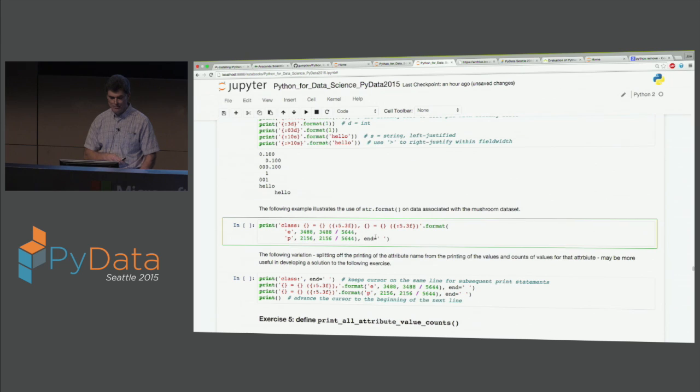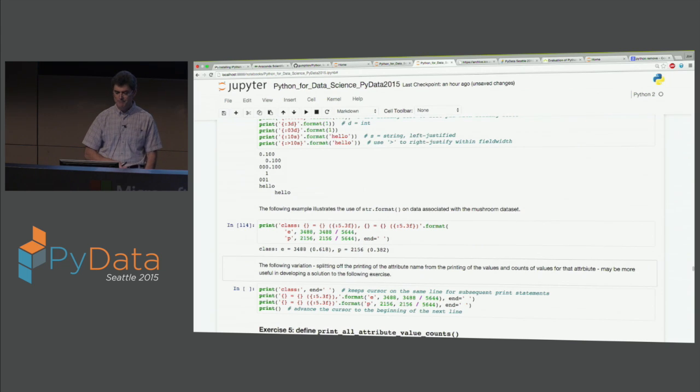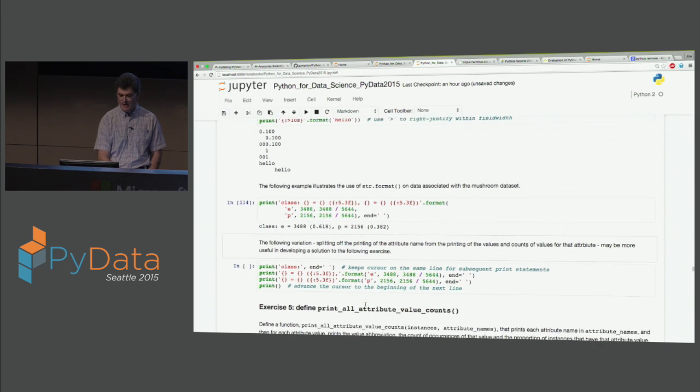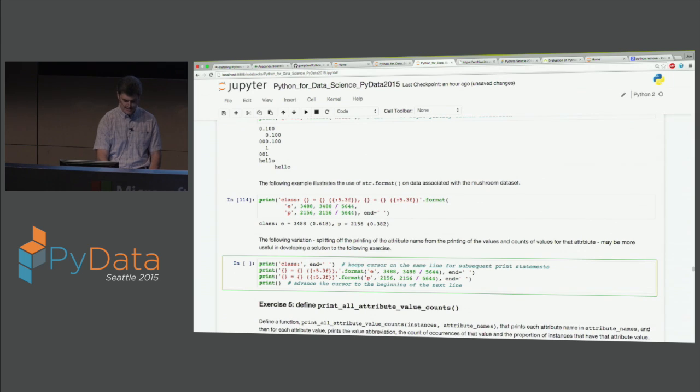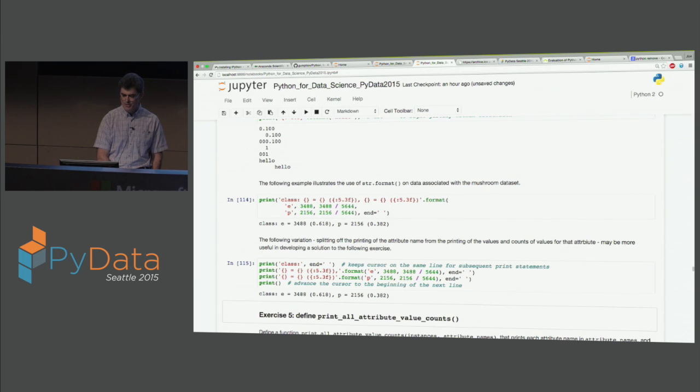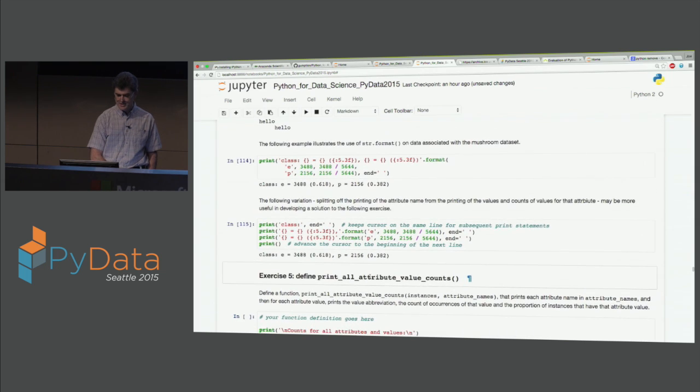Okay, so here's an example where I've broken up things into several different lines. A single print statement, printing out a few different things, and keeping on the same line. This is separate print statements accomplishing the same thing. You probably run into this kind of thing where it's handy to have a whole bunch of things on a line, but it wouldn't all fit within a statement.